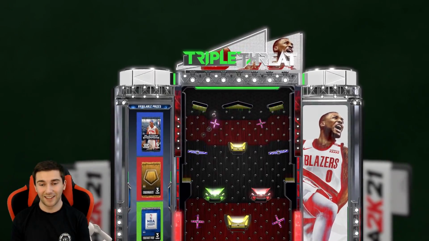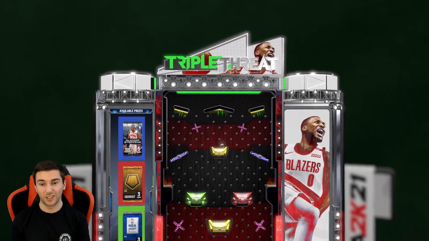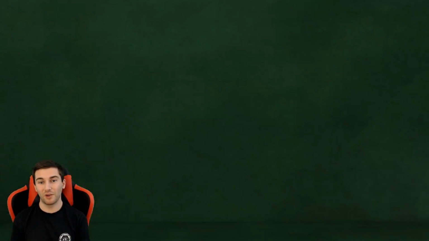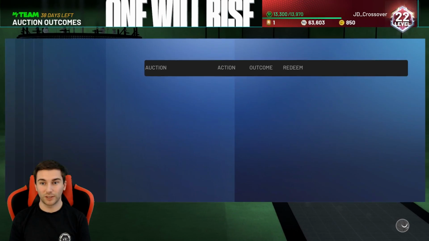We're going to reset. And what's the yellow? Yellow is 1 token. We get 1 token. I guess it's better than nothing. Not quite a pack, but oh well. So, we move on to the auction house.